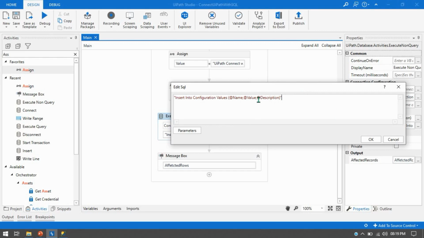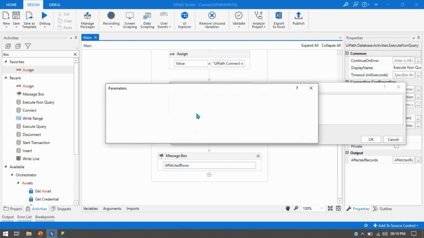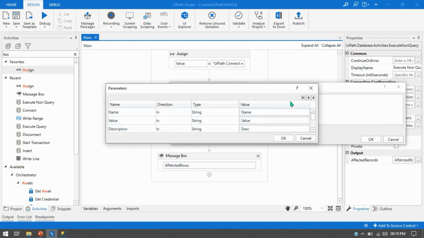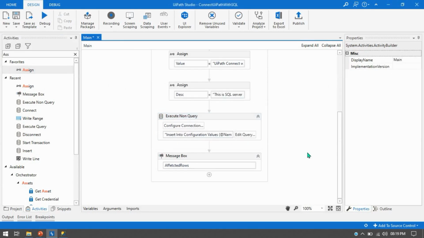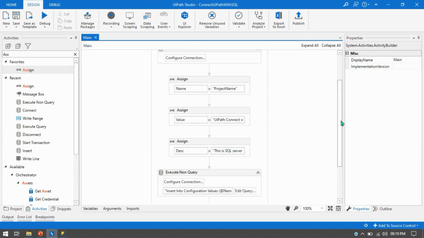You can see here again, you can review this. Insert into configuration the table name, values, the argument name, value, description, because now we have the value from this variable into this argument. So we are passing this, and now press OK, and let me change the value so that I can show you whether this is working fine or not.